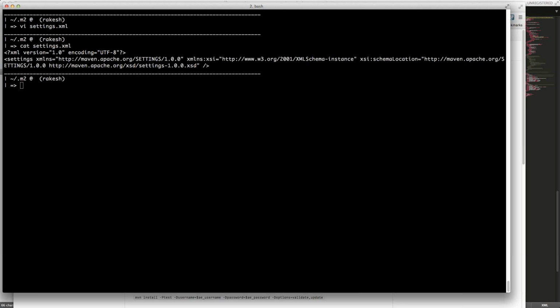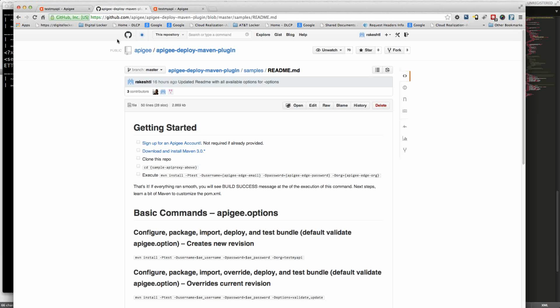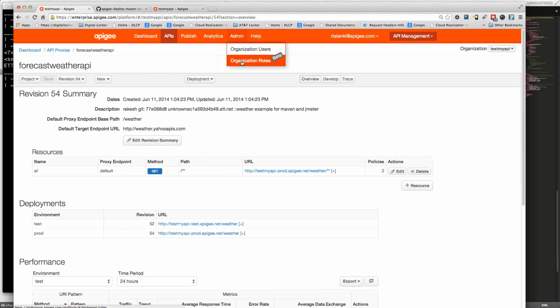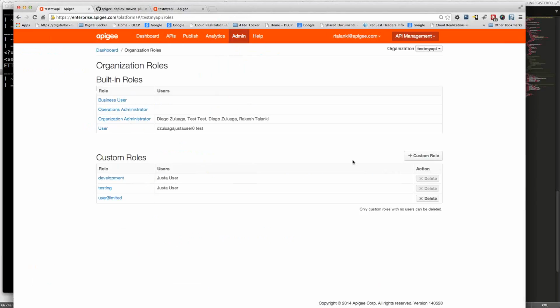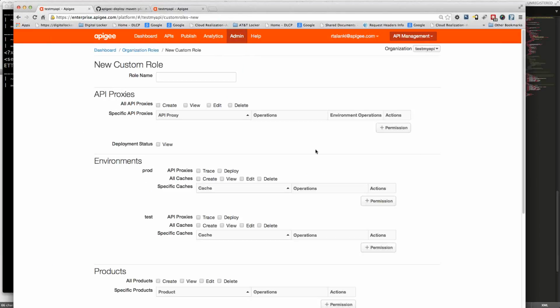Well, if you tried an org admin, you should be able to deploy with no issues. But if you have access to role-based access control, you should be able to enable the role with deployment access and be able to deploy any bundle.